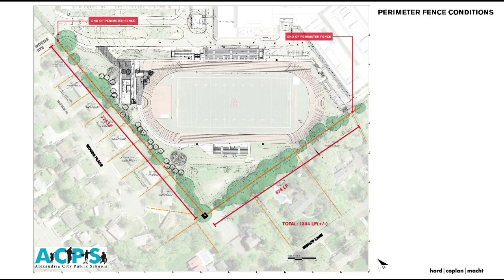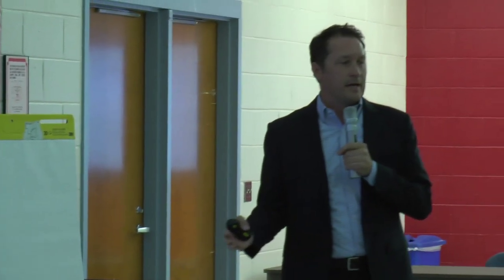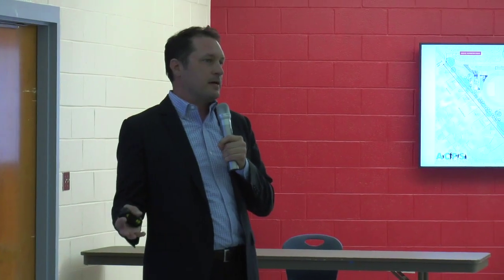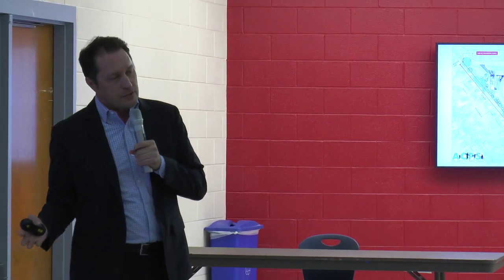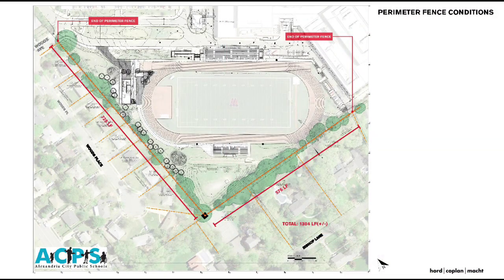I'm sorry. I'll point. So down in this corner by the stairs towards the park is where we have some low elevations, where we've got some drainage, existing drainage. So we have some things to deal with as far as landform. We're not working with a flat piece of land. So some of those considerations need to be taken into account when we look at some of these perimeter fence types, because some of them have challenges in working with elevation changes, or they need to be designed differently because of those elevation changes. And we've also noted with the red flags where at this time we're planning to start and end the perimeter fence. We're talking about approximately 1,300 linear feet across both property lines, both legs of the property.